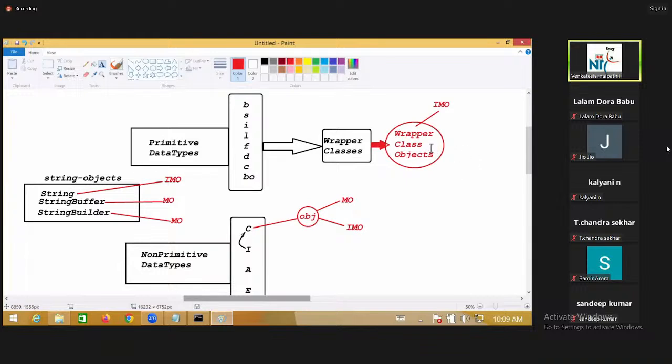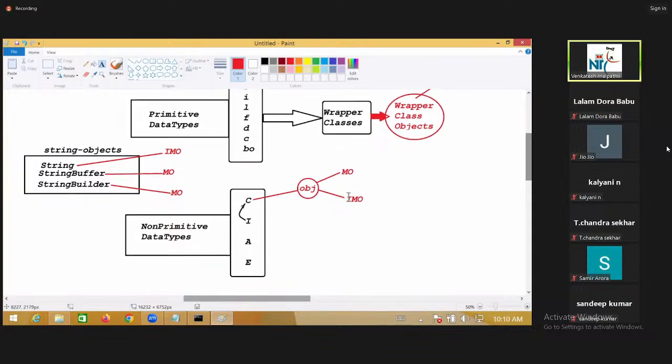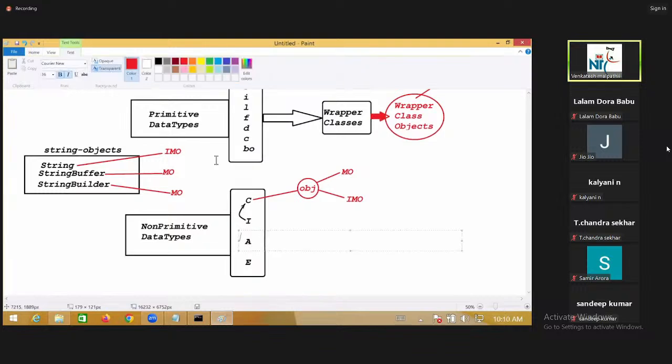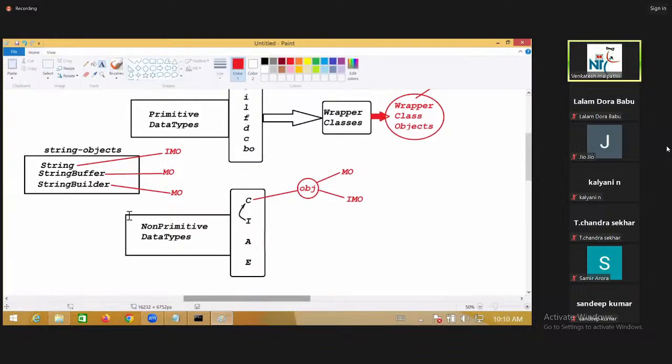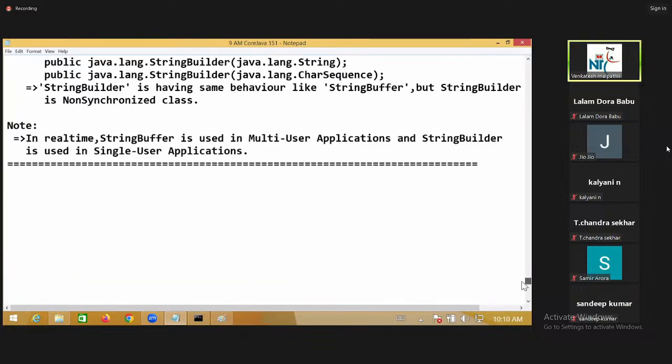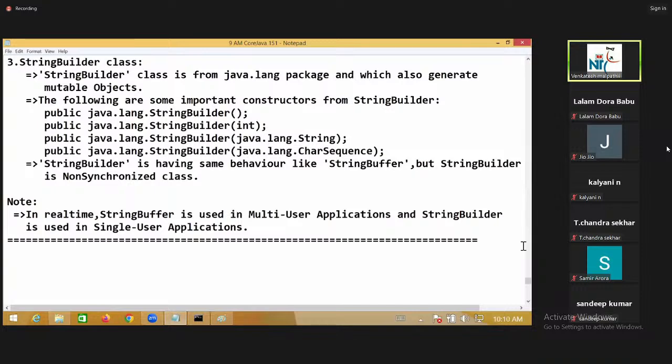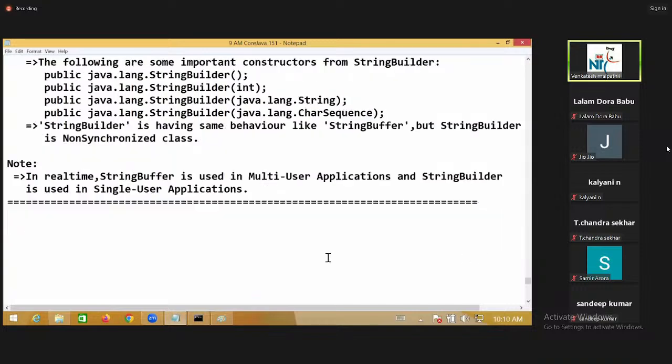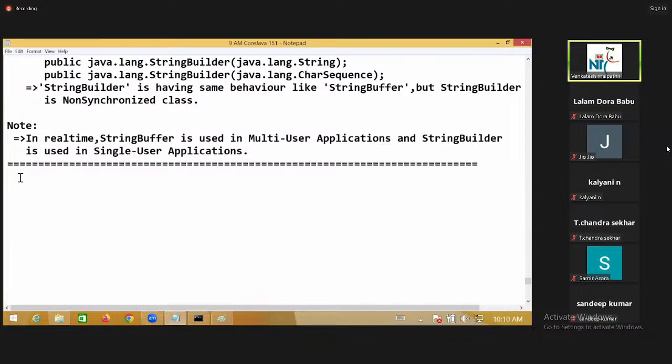After completing this work, what happened now? Primitives will be objects, strings will be objects, user defined objects also will be there. Then you can start arrays. Now make a heading: Wrapper classes in Java. Strings are not completed. We are going to work on strings with array combination. So we are moving to wrapper classes and arrays, and we are going to combine them.